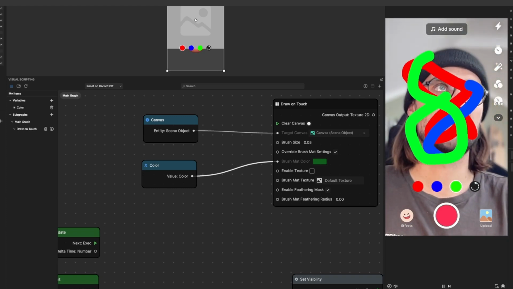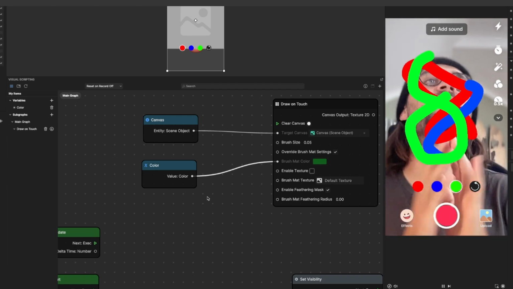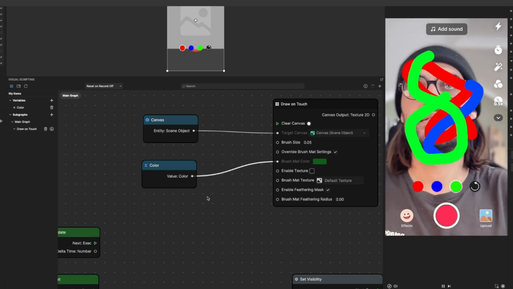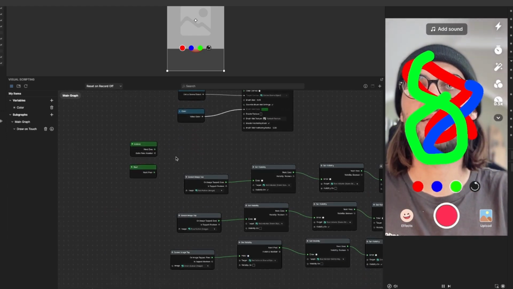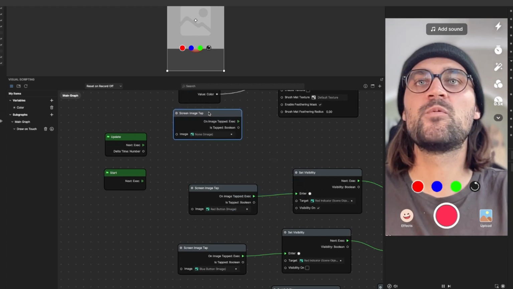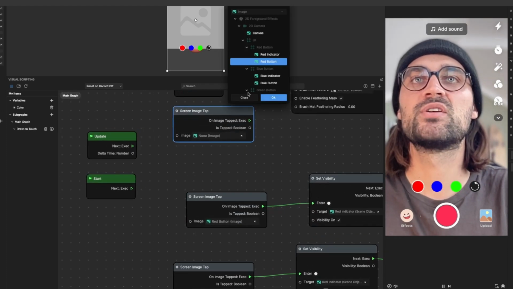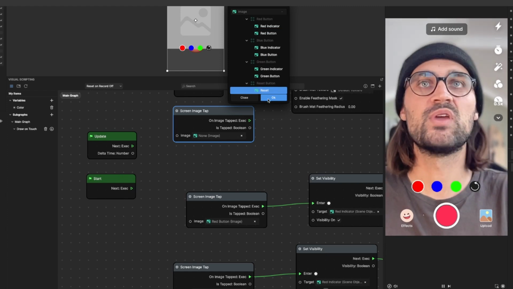At the moment, we can just reset it here in Effect House directly, but not when we try it on TikTok. So yeah, we will also go again back to our screen image tab, and we will copy one of them. And here we will set the screen image to, of course, the reset screen image.